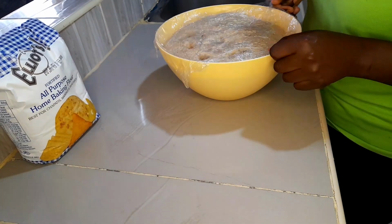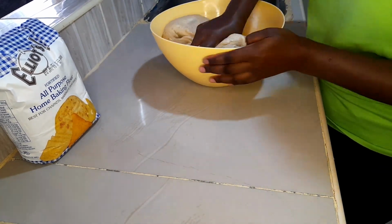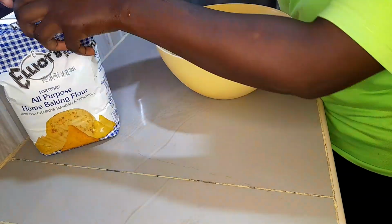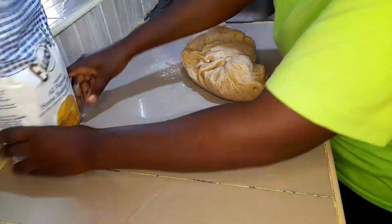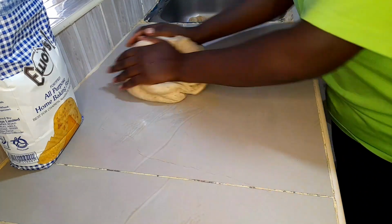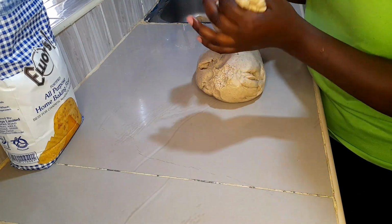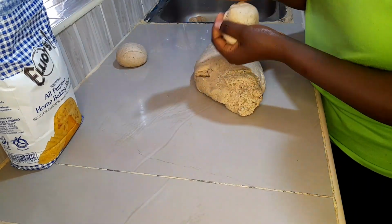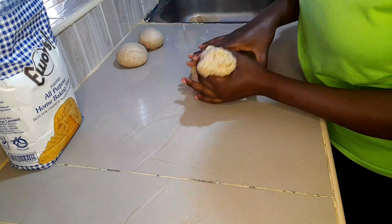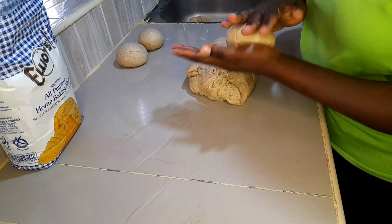I actually rested my dough for more than 1 hour, I think it was around 1 hour 20 minutes. So it has already doubled in size, and I'm just punching out the excess air, and then I'll start spreading it. I'll just start by roughly preparing some balls so that we can start to make our shapes. So I'll just roughly do this. I eyeball and just make the balls, and then we'll start rolling them out.